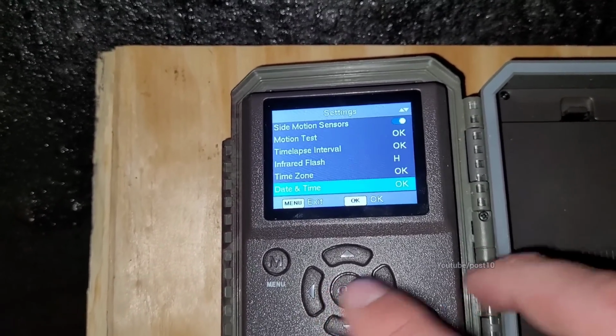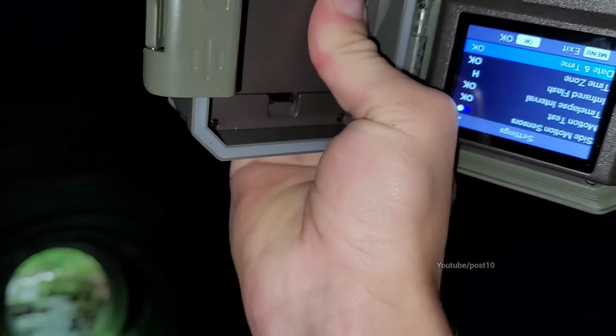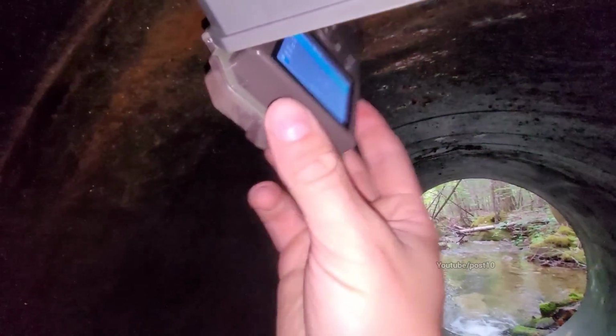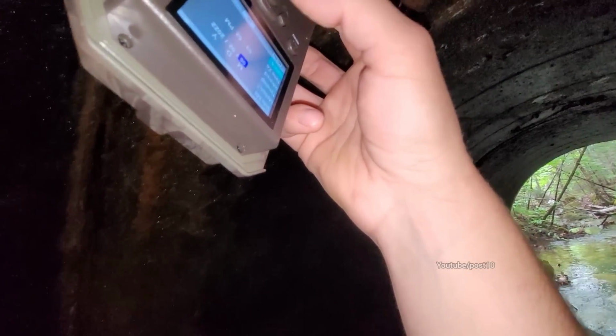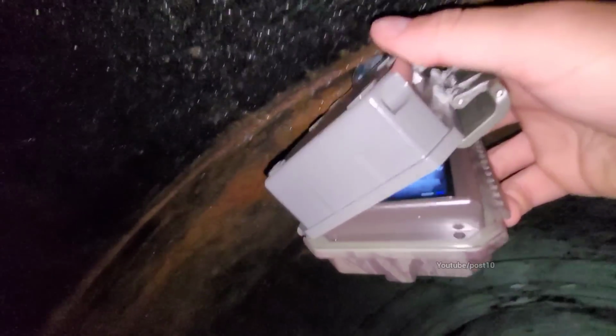Alright, everything's fine. So we're going to put this thing back up on the ceiling, like we just did. Put it into this little crack. You want it angled like that. And now just to make sure it can see exactly what I want, I'm going to move the screen. Okay, everything's alright. Get the menu off. See the little screen? I can see exactly what it sees, making sure it sees the food.